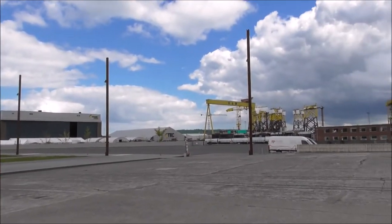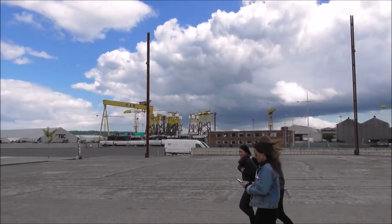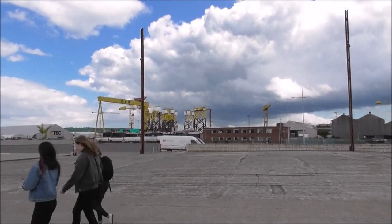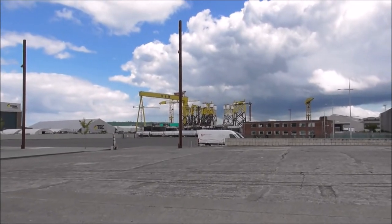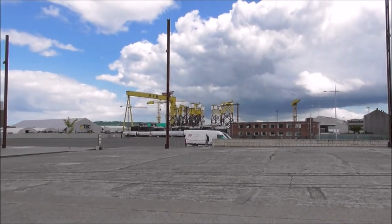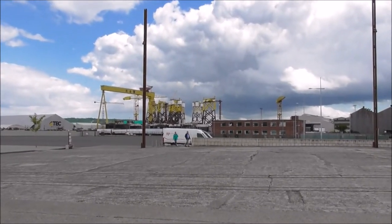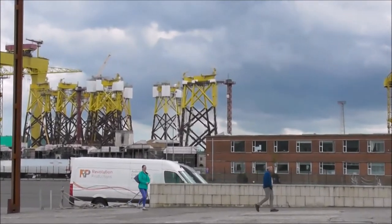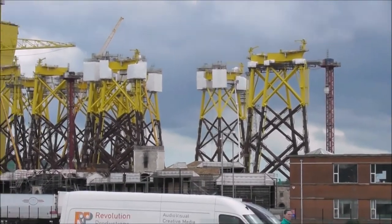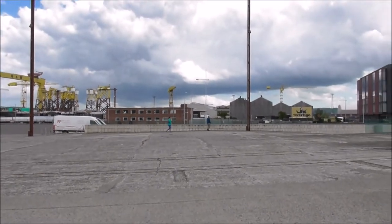If you look in underneath the wind turbines that are just being assembled there, you can see some of the castle walls out of Game of Thrones. We're looking at the wrong side of them of course — you can see it's sort of a castle business over there. But that's not what I've come down to video.